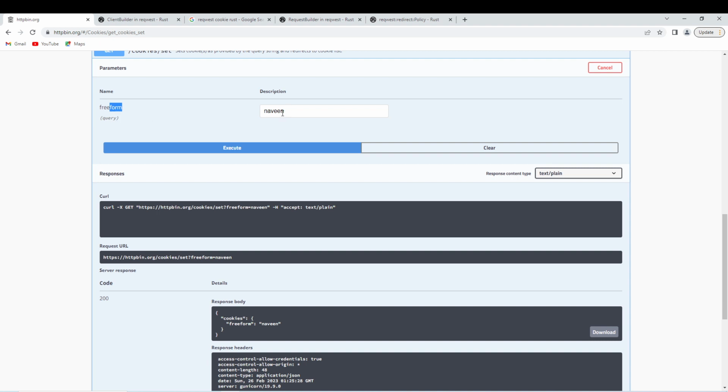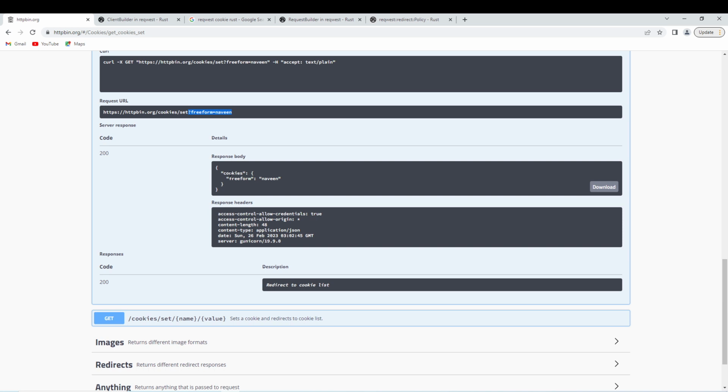So I'm giving the name of the cookie parameter as freeform and the value as Naveen. Execute. So it will set the cookie freeform equal to Naveen and return a response body with cookies freeform Naveen, and the response headers will be like this.